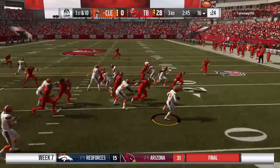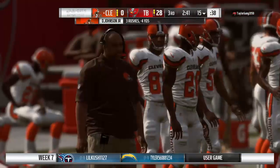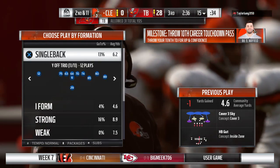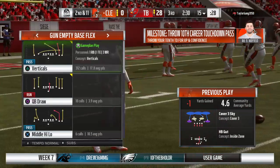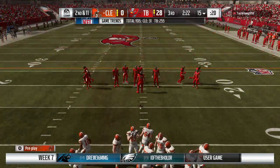But the first part worked to perfection. Did exactly what they wanted, and now their offense has to pay it off. See if they can get the latter 50%. That's going to go as a loss of a yard, and it'll be second down. And that's another stop for the defense, something we've seen all game long. They have been on fire today. No matter what's called by the offense, they've had an answer for it.